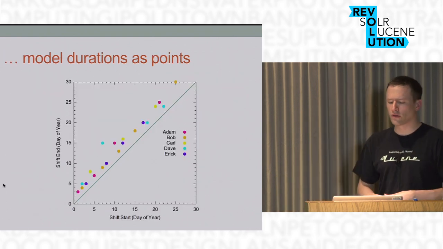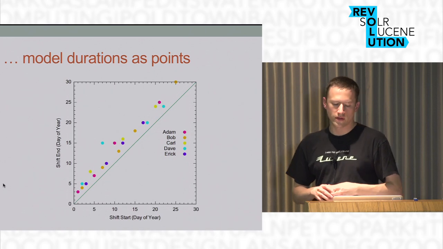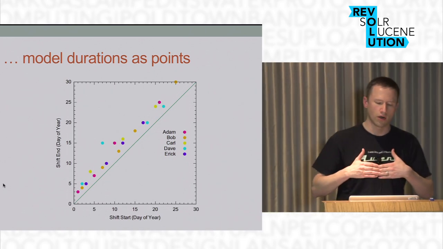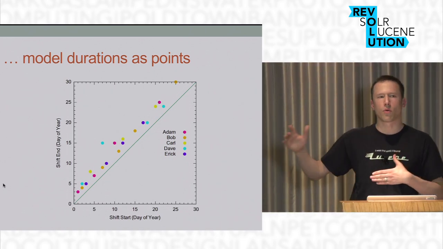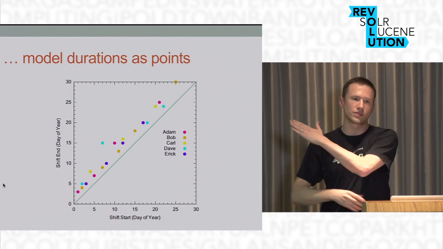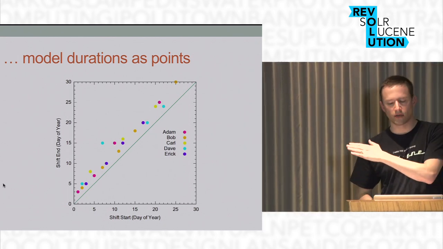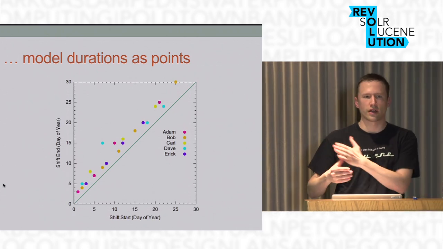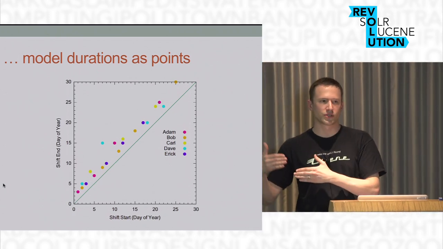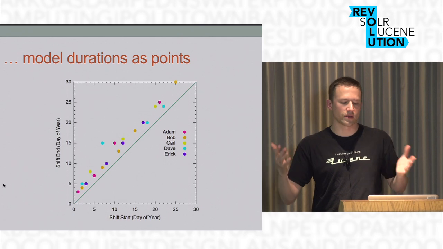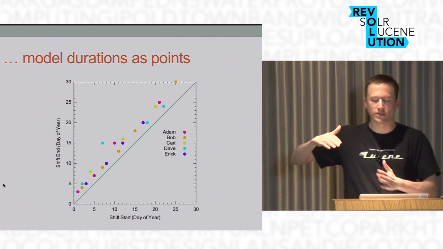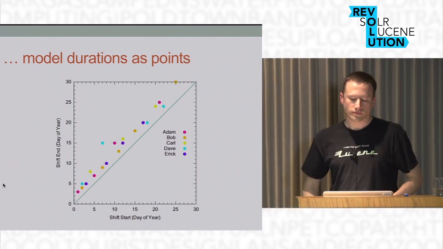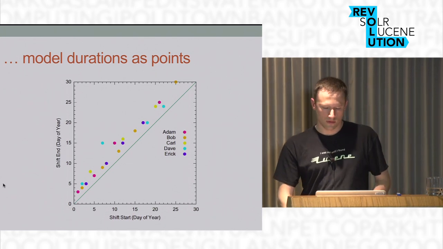So instead, you model durations as points, where the x is the start and the y is the end. So all the points naturally are above the horizontal line. And in general, they tend to be somewhat close to it, because if you start at a certain time, it's only if the average duration is within a certain distance, then it's all going to be kind of above that.